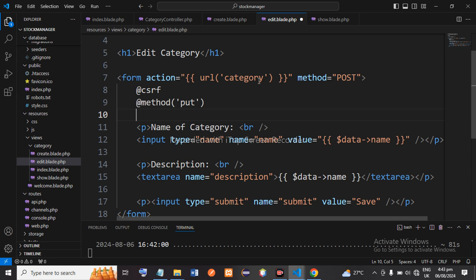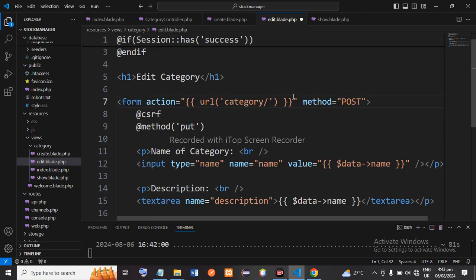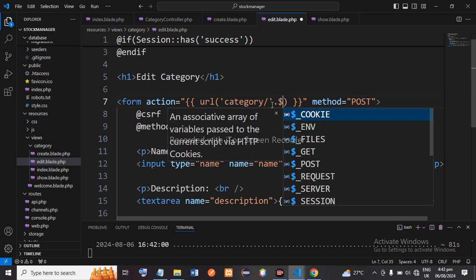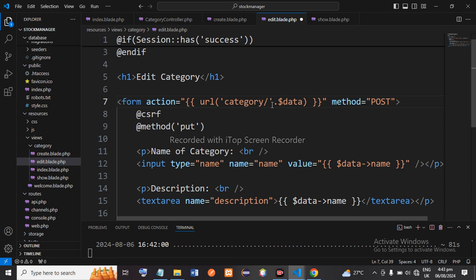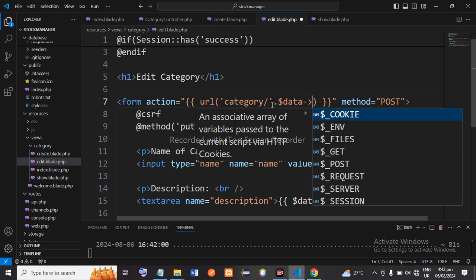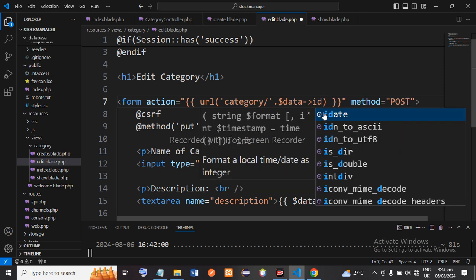Okay, and then over here we need to update it to point to the data. That's the ID of the person, the category. So we have data.id. Okay, so that works. You don't need to add this at the end.